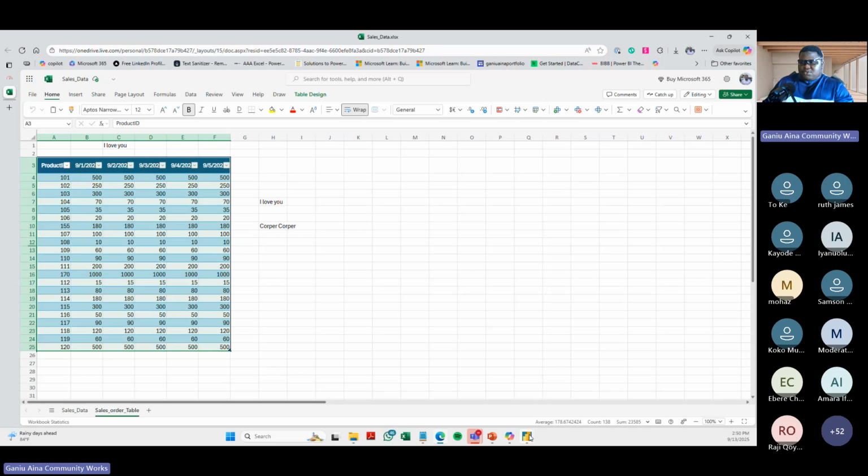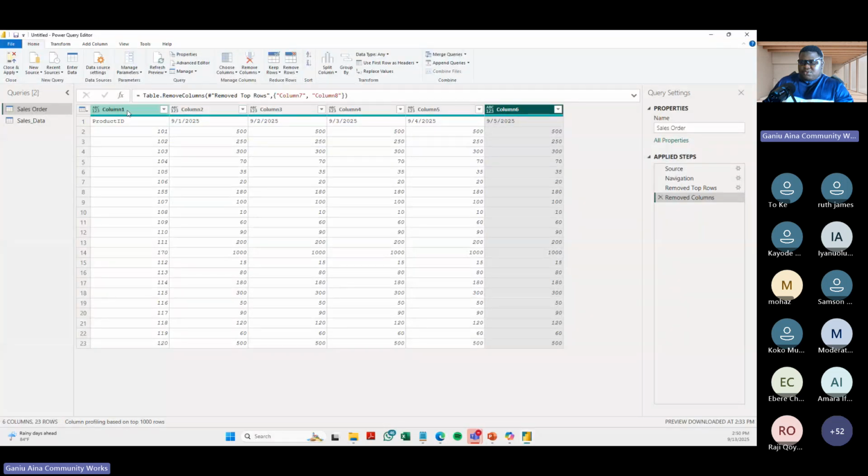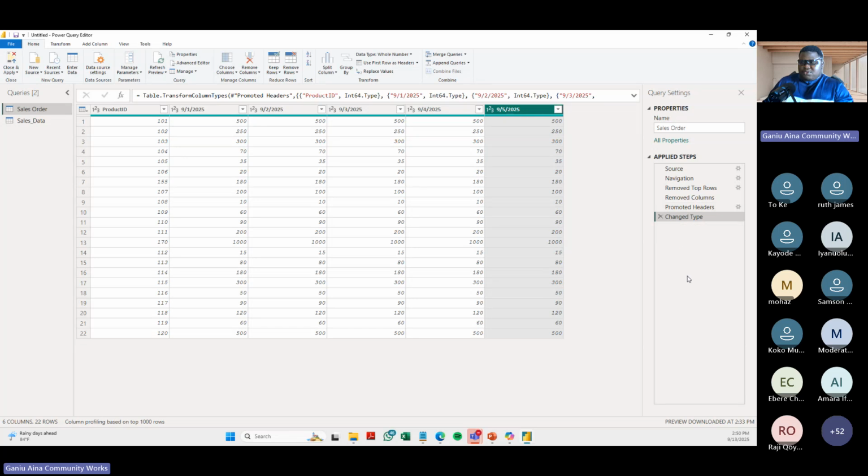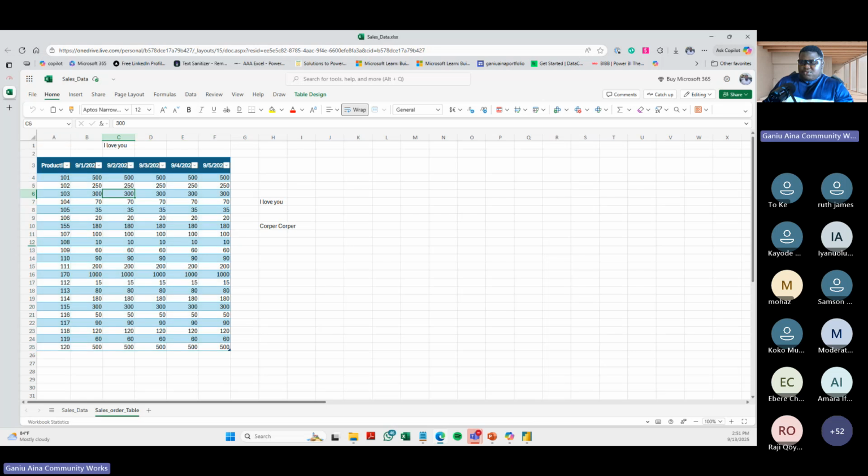The next thing for me is to make sure this top row is my header. So at the Home tab up here, you will see Use First Row as Header. Automatically, it might create a Change Type step for you, but you can leave it or delete it. Me, I'm deleting it. So now our data is like this. What was the next step? Somebody said, what's the next step in the chat?